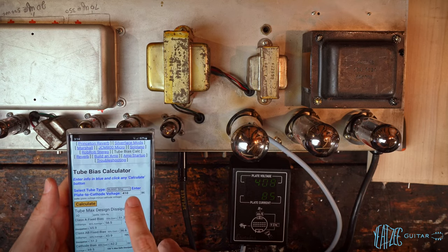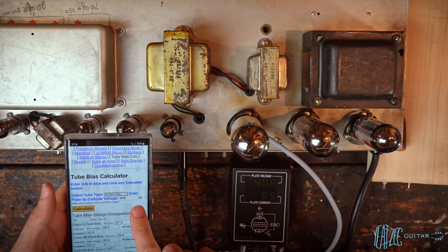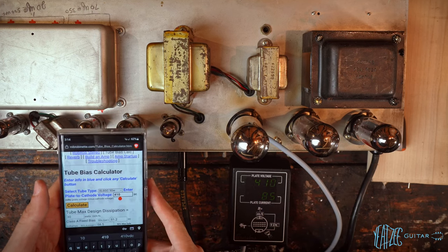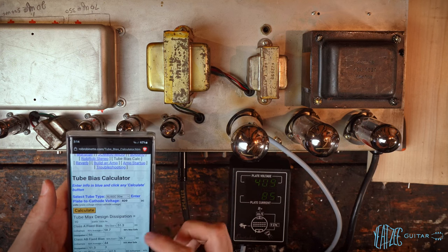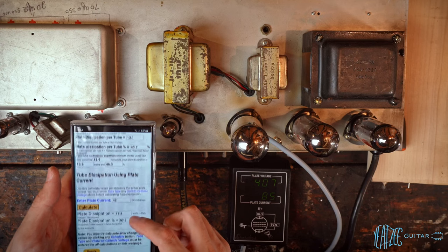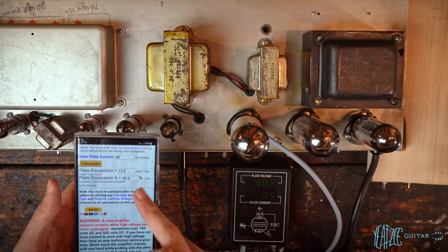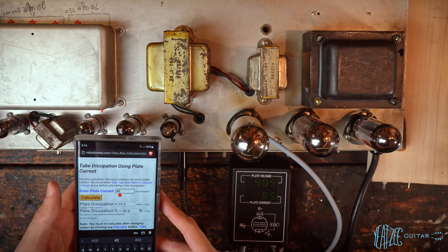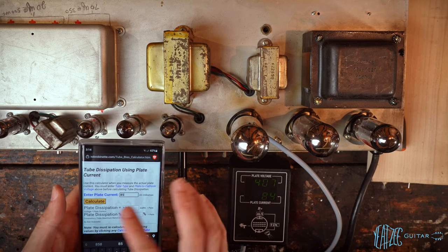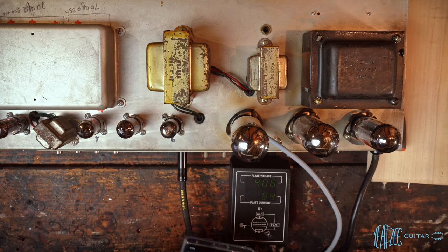So now the plate cathode voltage here is 409. And then we're going to scroll down here to tube dissipation using plate current. And so the plate current is 85, it says. That can't be right.